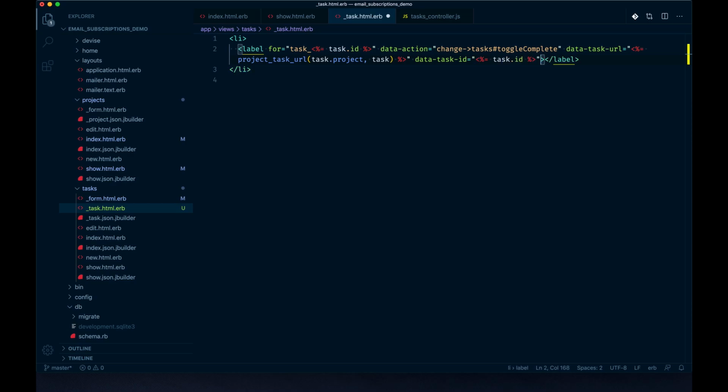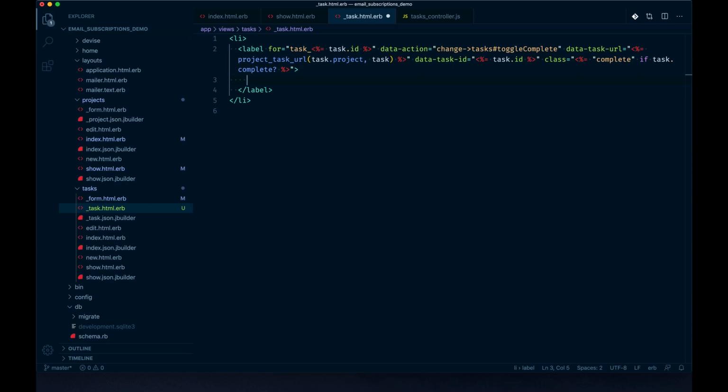And then on the label, we'll have some styles that will toggle the state, like strike through if it's complete, since we want to signify that that's a thing once it's done. I'll add those styles in a second to our CSS, so task.complete. So might be a lot to account for here. Let me finish the markup and I'll try to walk you through it a little bit more.